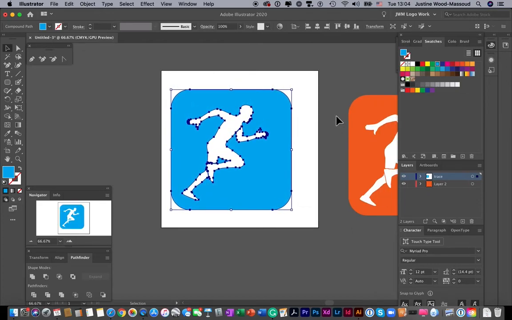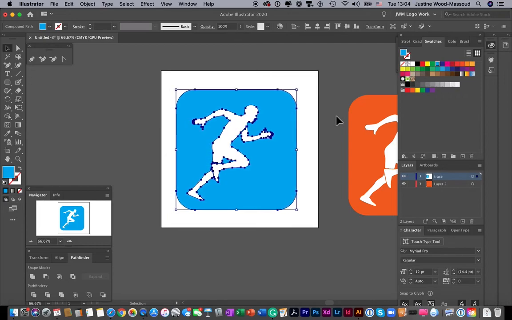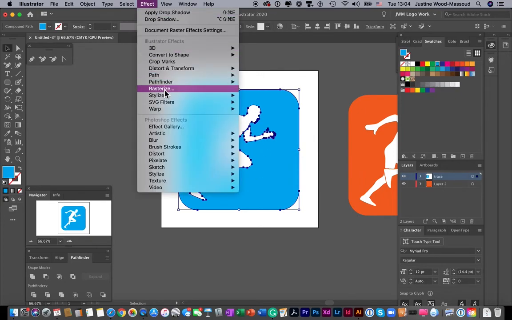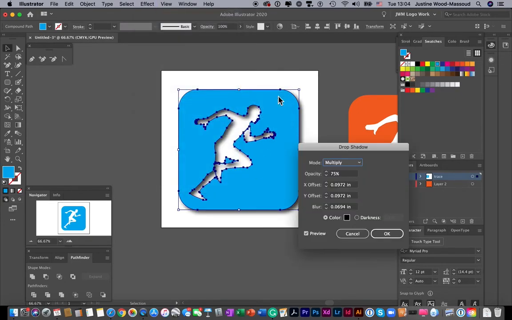Generally speaking, this is all you would want to do for a symbol. You want to keep it nice and simple, nice and easy to read. But for other applications, you might choose to do this cookie cutter technique and perhaps put a very subtle shadow on it. I always find their default shadow really heavy, so I tend to lighten it up quite a bit.